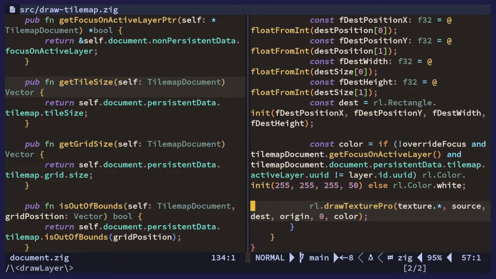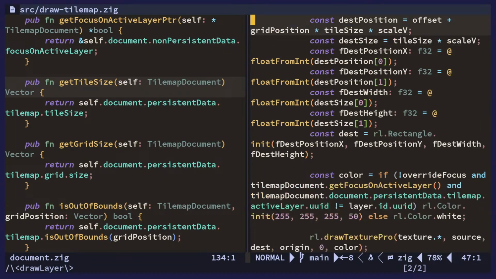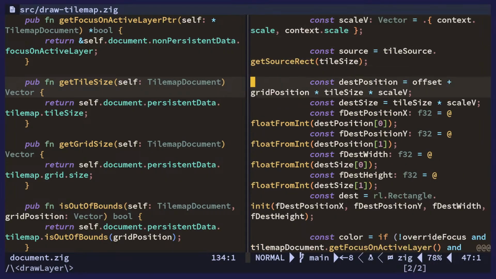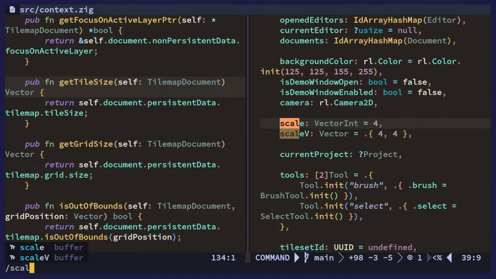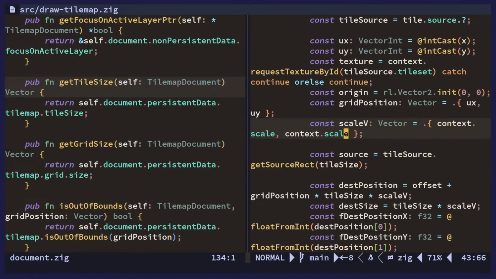Well, what's the destination here? Destination, size, position. Yeah, we do have a scale, okay. Which is the context scale. So what is that? Scale. It is 4. Okay, okay. So that's kind of an issue, I guess.